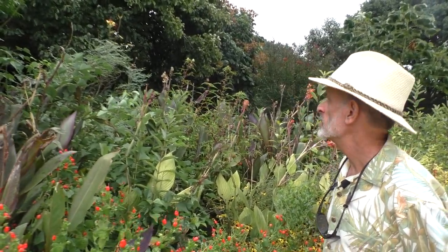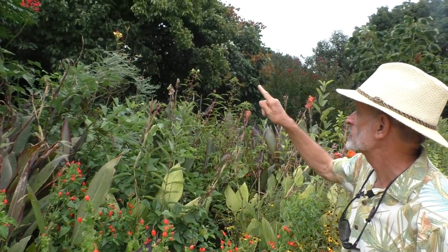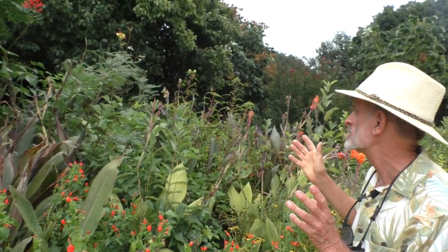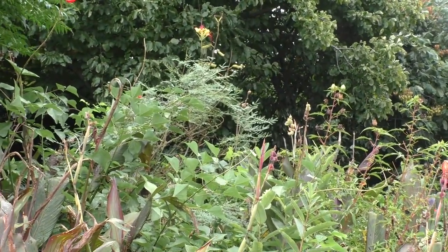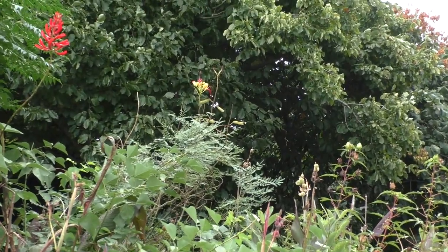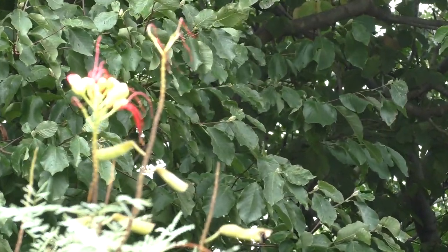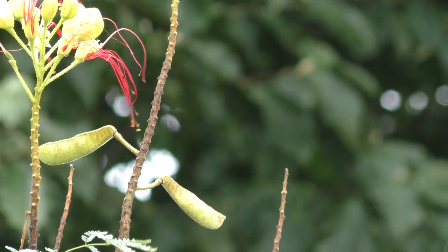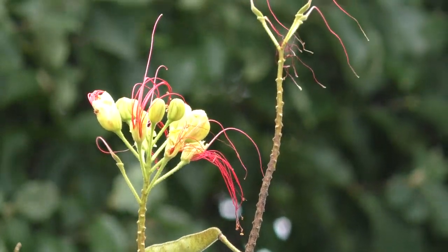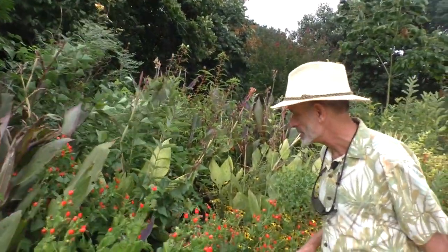Hummingbirds. Hummingbirds, yeah, that would make sense. And the Caesalpinia, the bird of paradise, I wish it was more open, because you see those red filaments, those are the stamens, and they're several inches long, so you figure it has to be a good-sized creature like a hummingbird or a large butterfly that manages to get the pollen from the tips of those stamens onto the stigma of the plant. You can see a number of seed pods up there. You know, neither one of them would be the core of your pollinator garden, but they would add some extreme beauty and drama to any garden.